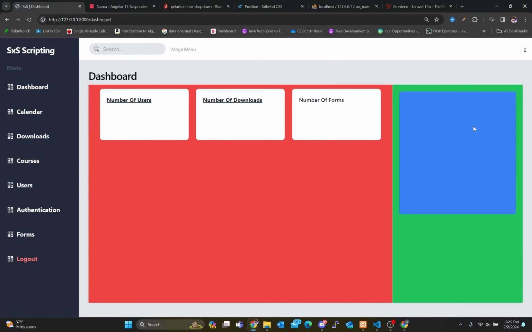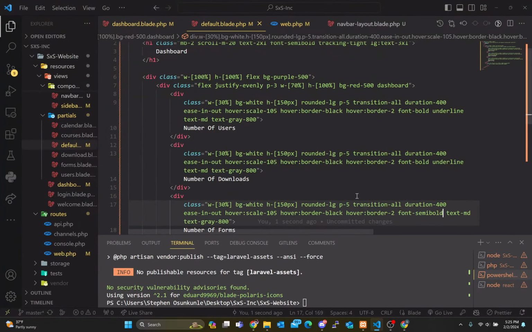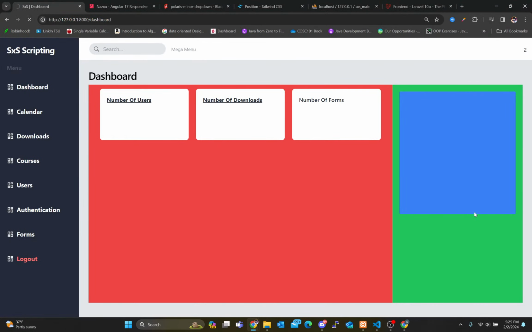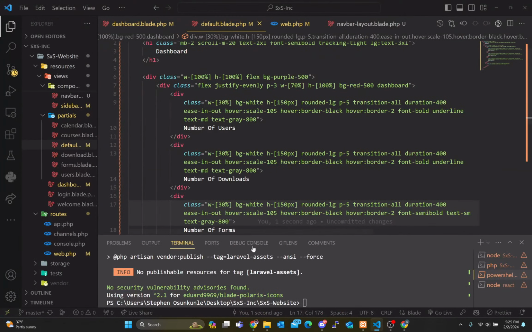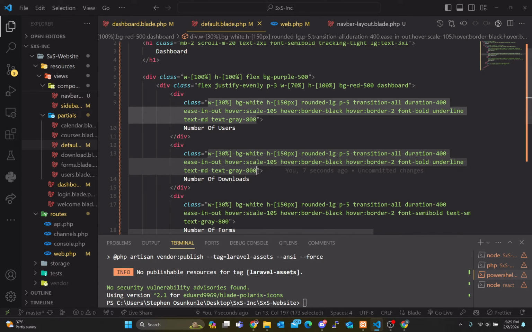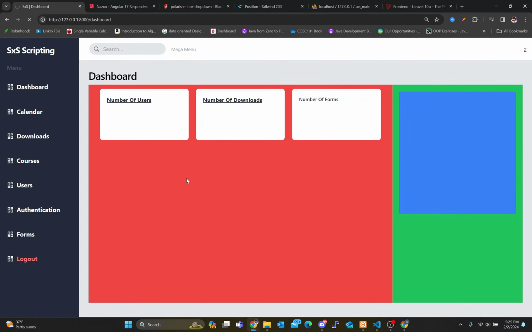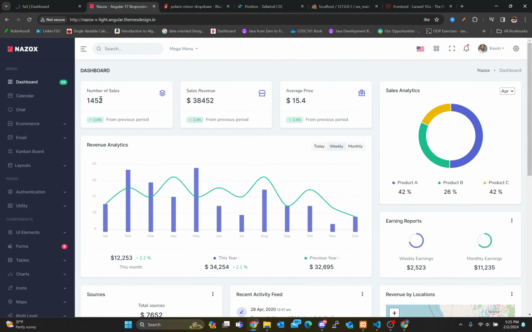I guess I'll just do it to one and then I'll just go for the others, I guess. Small actually. I have a display number.